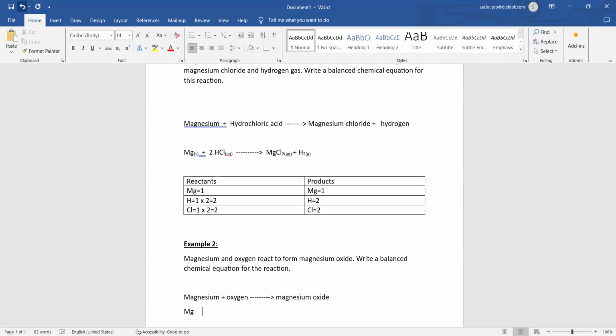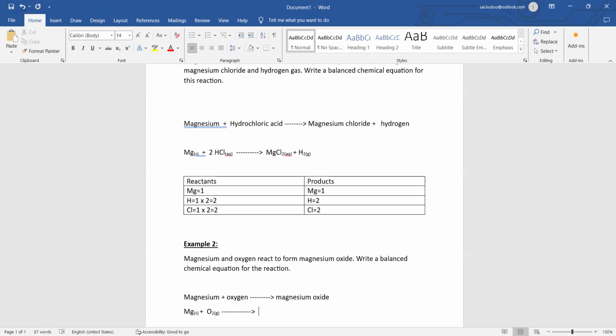Mg is for magnesium. Remember this, magnesium is a solid because it's a group 2 element. So you put Mg, S in brackets, my bad. Add on O2. Remember, oxygen is a diatomic molecule. Anytime you see it by itself, it will be O2. Oxygen is a gas, right? So we make sure we put that in there. To give me magnesium oxide, which is going to be a solid.